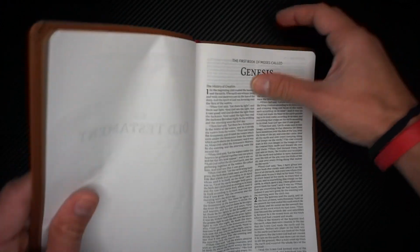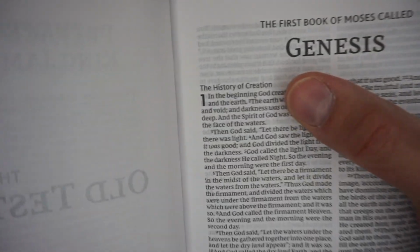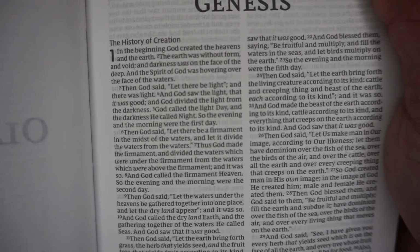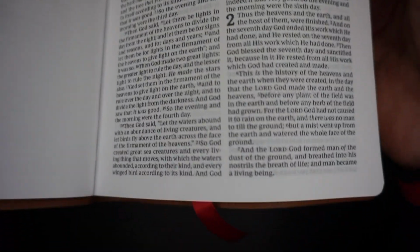So you have your title at the top, book title. You have your section headings, big bold chapter numbers, and then this is paragraph formatting, 2-column, as you can see. And then another space saver, no footnotes.